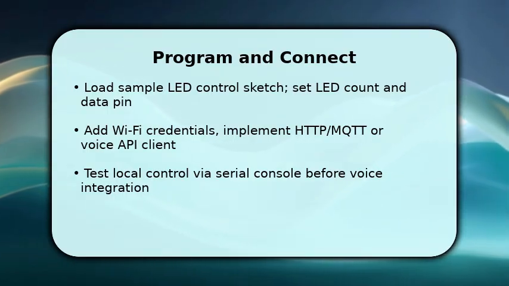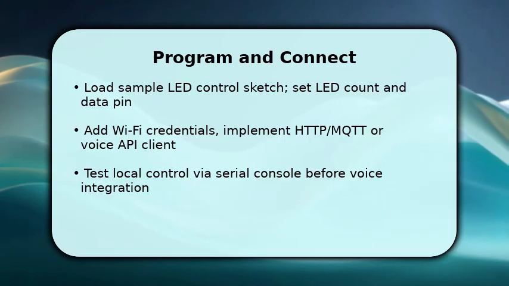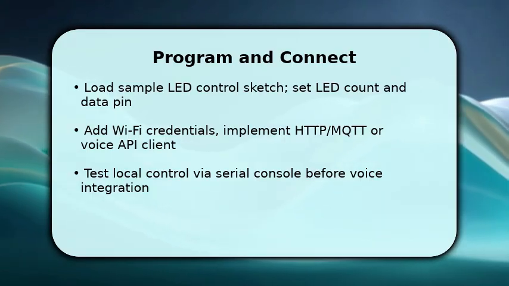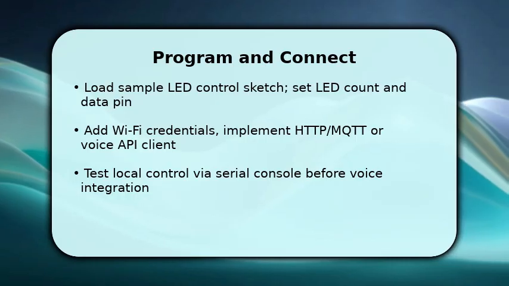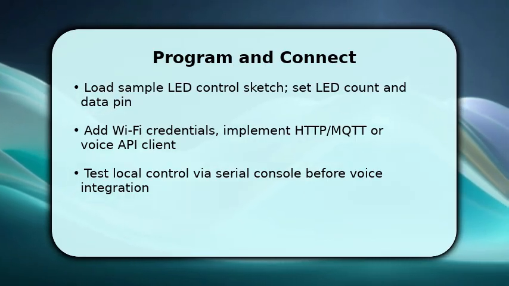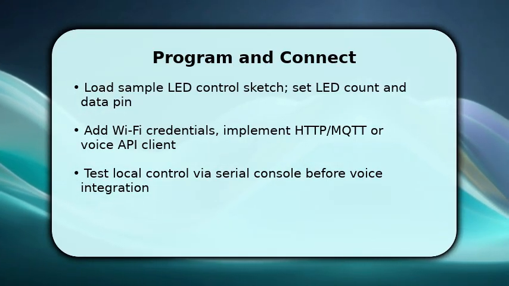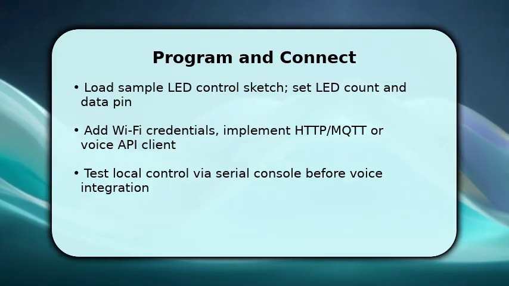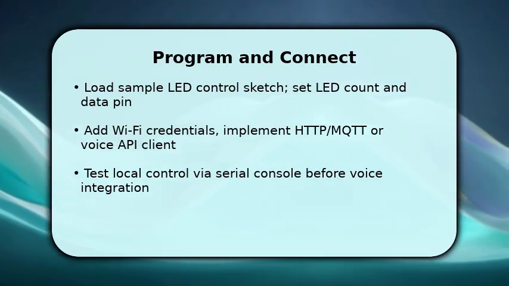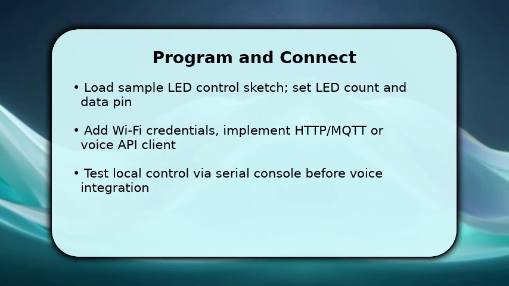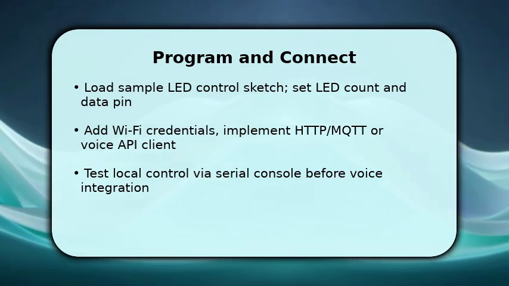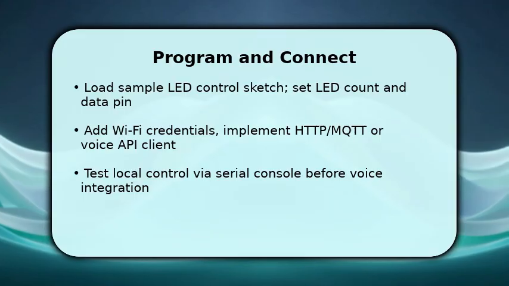Next, choose a control protocol: simple HTTP endpoints for direct voice service webhooks, or MQTT for more advanced routing. Implement small handlers for on/off, color, and brightness so voice commands map to functions. Test each command locally over serial or a web browser to confirm LED responses before linking to a voice assistant.